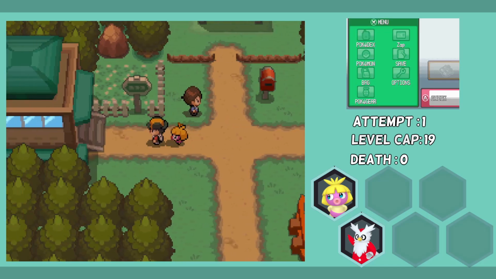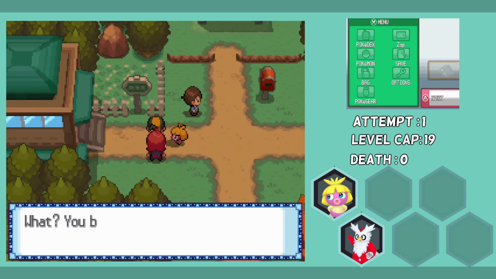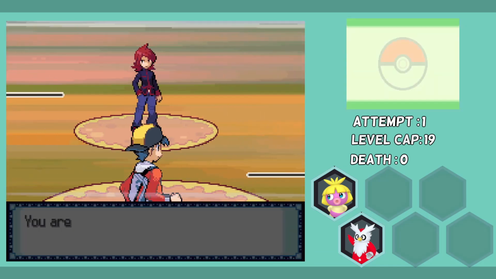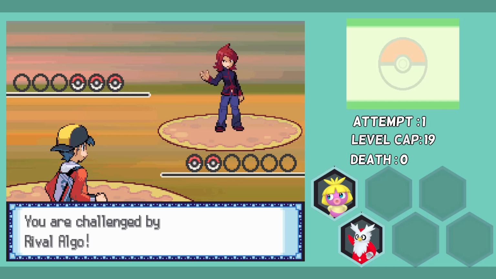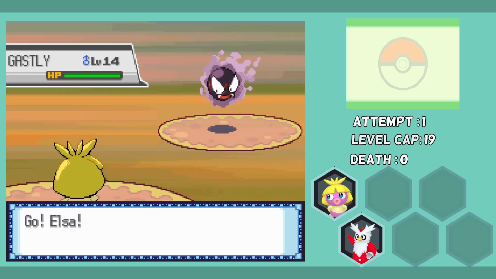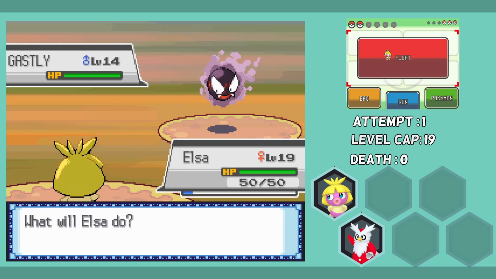Hindsight is always 20/20. As we leave Azalea Town, we have a battle with Algo. I should have swapped Elsa in the Bugsy battle out when the Metapod came out to save a little bit of experience, because we are going to overlevel in this battle if I don't pay attention. We can easily wipe through his team with Elsa, Elsa is the powerhouse that's going to get us through the gyms, so if she overlevels here, we are done for.